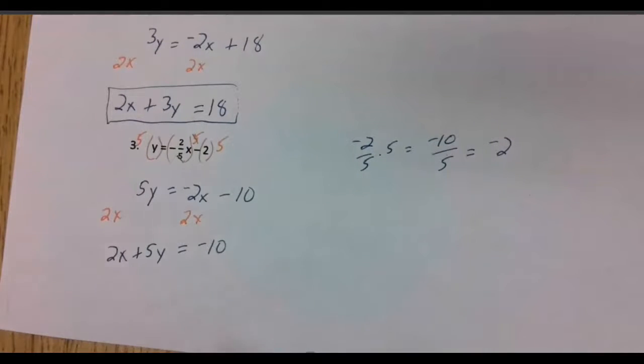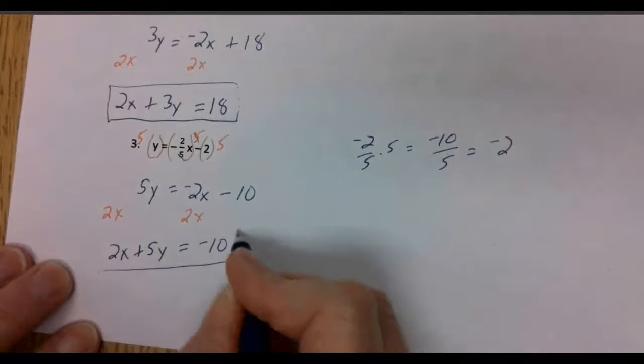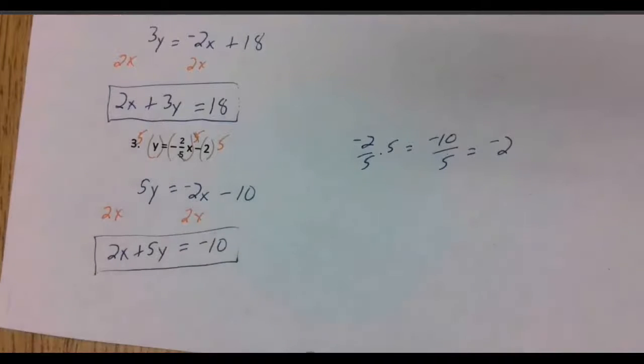Double check, is it in standard form? They're all whole numbers. Yay, we got that one. And then, is a positive? Yes. Now c is negative, but we don't care. A is the only one that has to be positive. Good. So let's look at your homework, converting slope-intercept form to standard form.